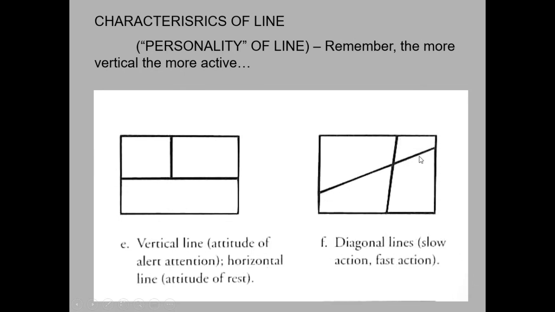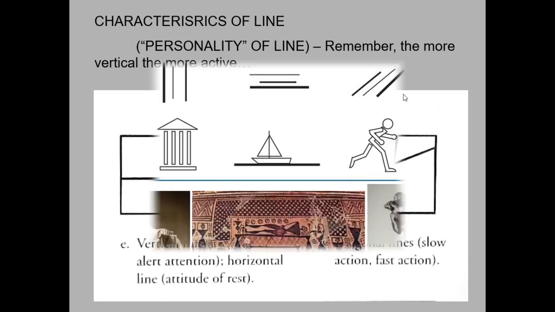We can also use diagonals to create a sense of dramatic movement, and it's kind of interesting to think of the angle of those lines as implying a different level of movement. For instance, this angle here is much steeper, this is much more shallow. But if you think about the difference between an airplane taking off and, relatively speaking, slowly gaining its height versus a rocket ship blasting off and really quickly ascending, you get a different suggestion of speed or suggestion of action, one faster than the other.